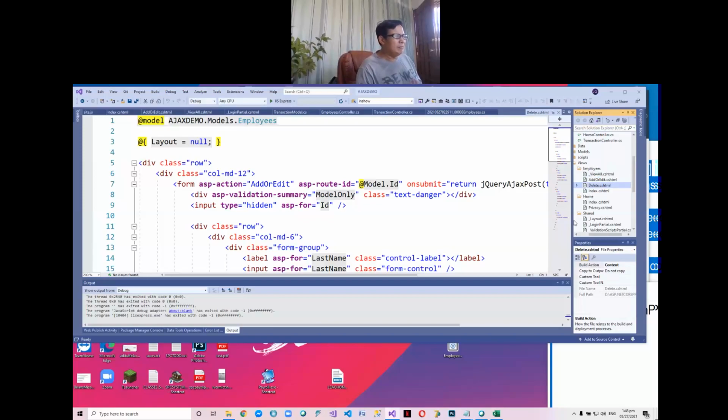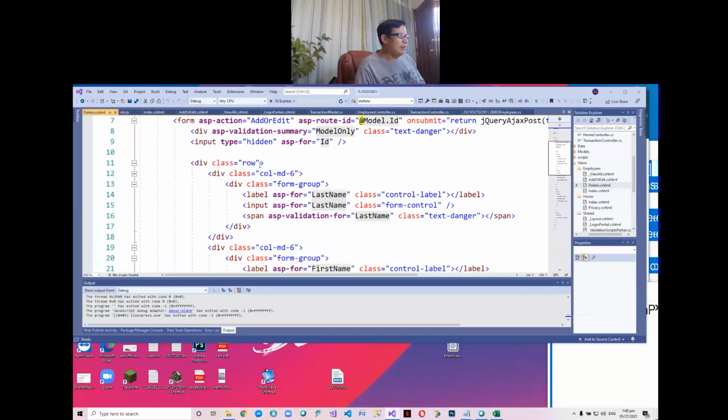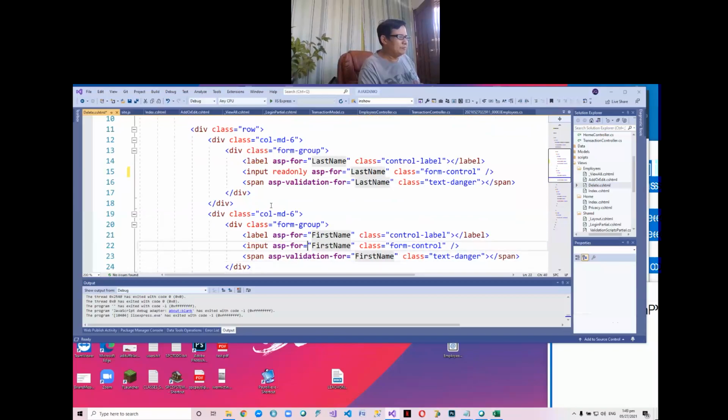Let me close this. Let me open this. So this is the delete employee. This is still the same, but we will make the inputs read only. We can do that by just saying read only. We just add that so that it cannot be edited. The inputs. That's the first thing to do.